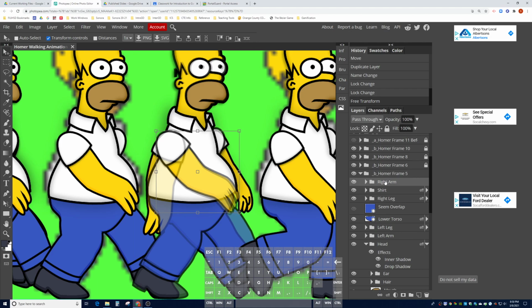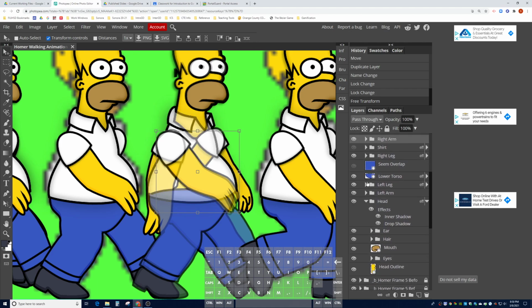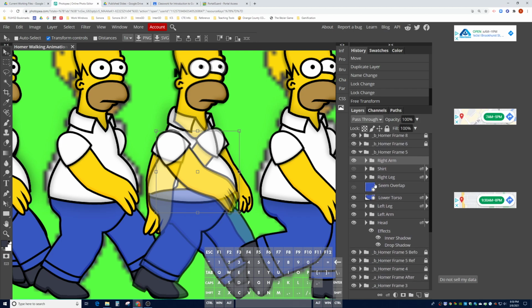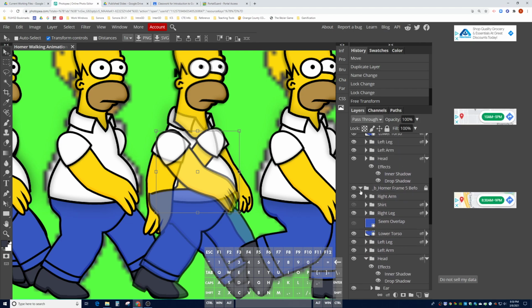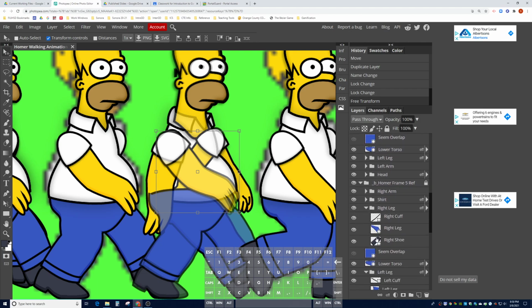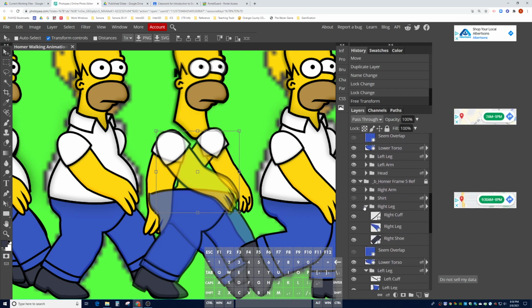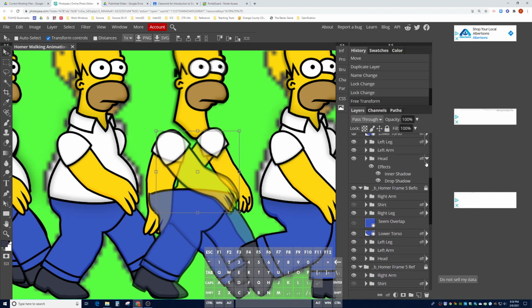And now let's go ahead and turn off the shirt. And I'm going to turn off the shirt for all the other ones too. So I'm going to collapse some of these so I can see a little bit better where everything is. Turn off some of the effects. Just makes our life a little bit easier here. Turn off the shirt. Collapse some of these. Okay. Hopefully that makes it a little bit easier.